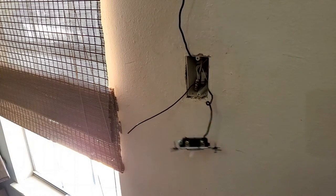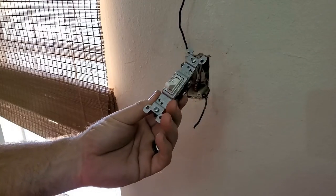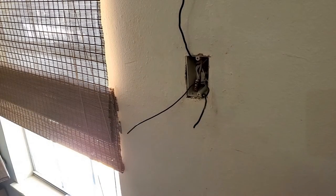Curly Q, remember I told you about the curly Q for the switch? Turns out that's correct. I'm just gonna cut that. We are replacing this switch, so there's no reason to worry about taking the screws off, unless you want to reuse the switch later.